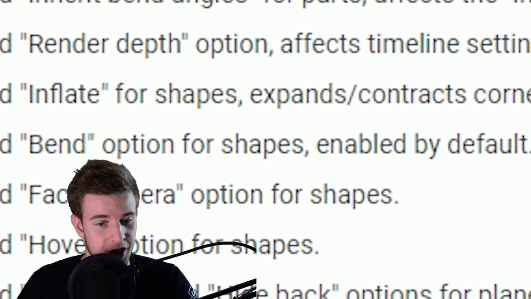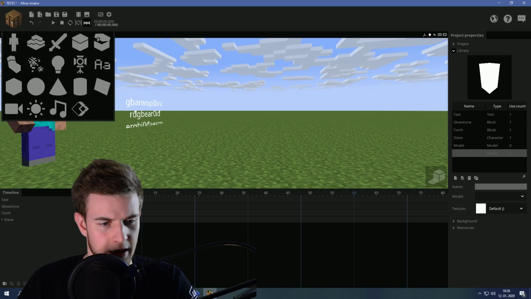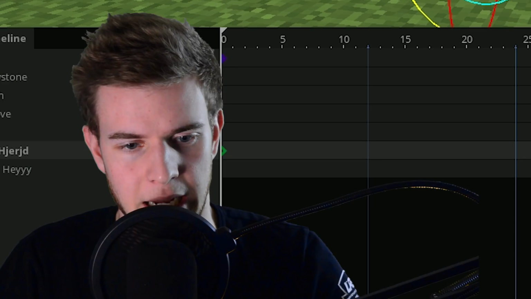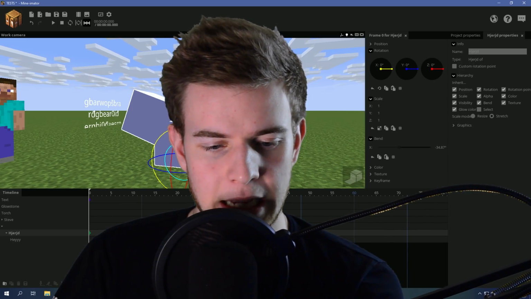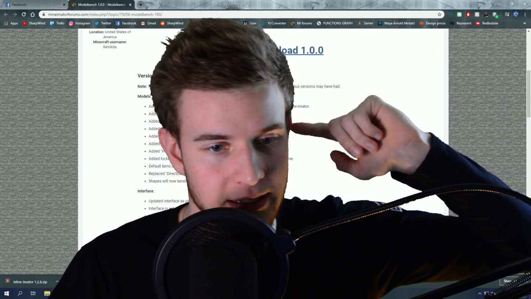Edit bend option for shapes, enabled by default. Okay, so if I tick this off and import this test into Mine Imator, so if I bend this one, it's not... Okay, so the shape is not going to bend because it has bend disabled in here. I'm learning as I go.